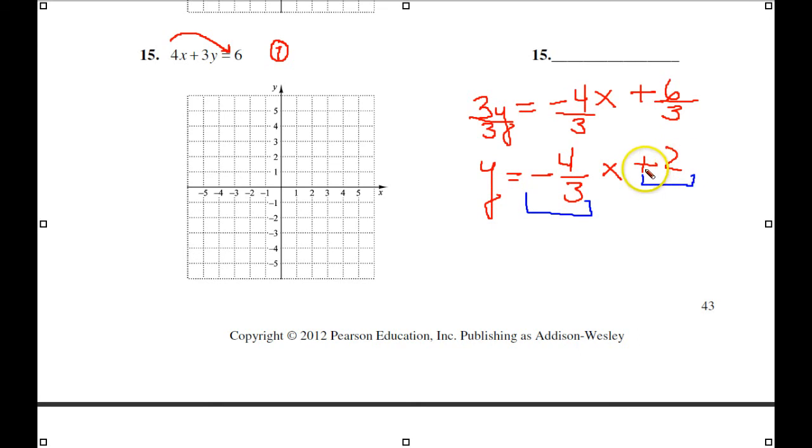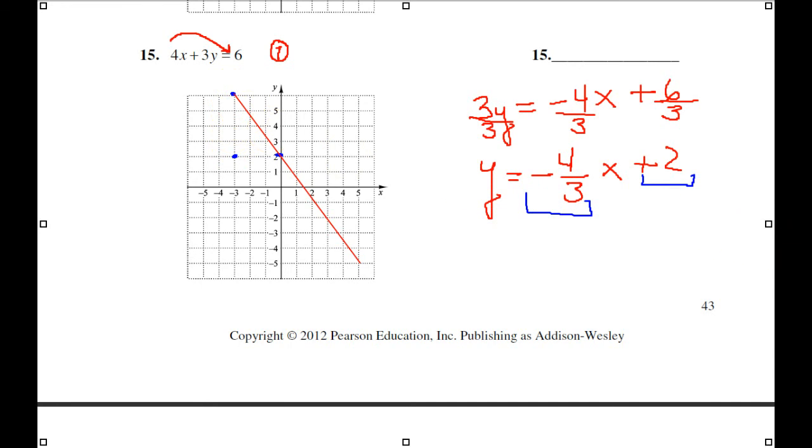So the first thing I'm going to do is plot the y-intercept, a positive 2. Now from that, I'm going to do my slope. But now this is negative slope. So I'm going to take the x terms and go 3 to the left. This is negative. And now I'm going to do my rise of 4. 1, 2, 3, 4. And there's my other point. I've made a little right triangle. Get my line. And then just draw it right through there. Okay, so 3 over to the left, 4 up.